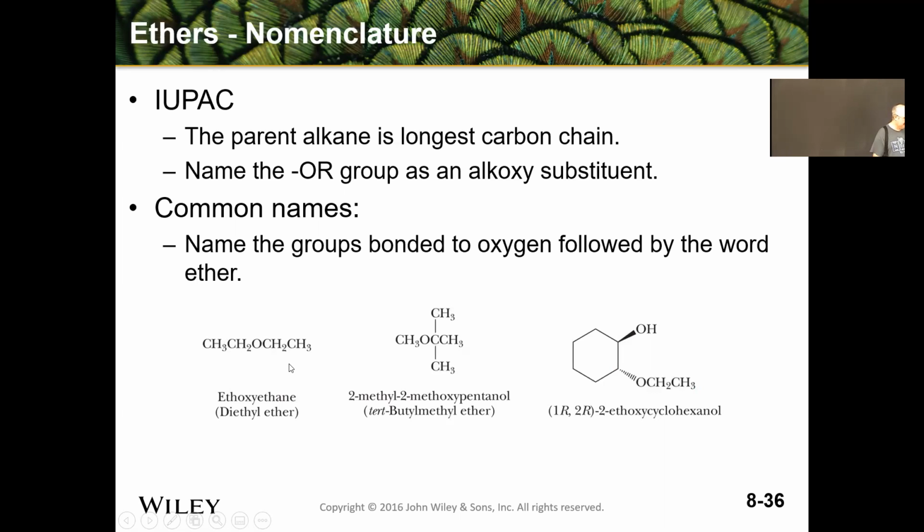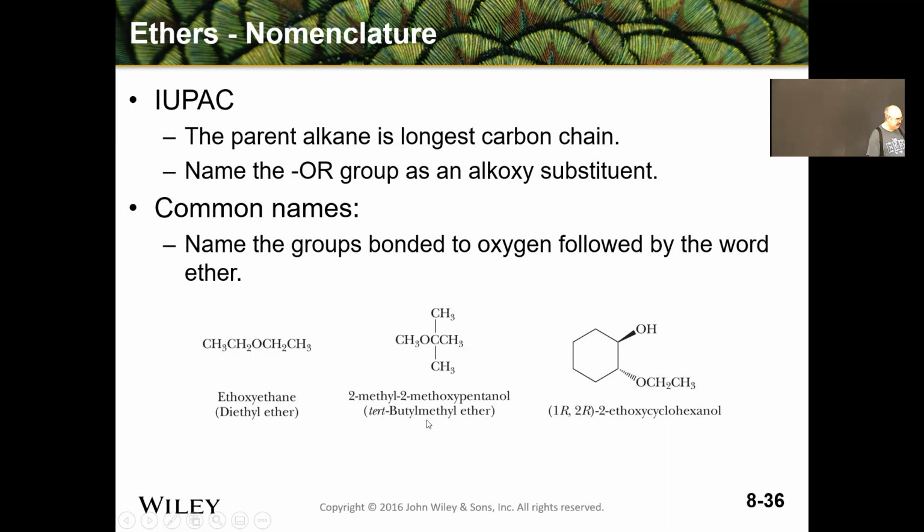Okay, so this first one is ethoxyethane. Our longest chain, no matter which way we look at it, is ethane, and this is an ethoxy group. The common name is diethyl ether. This is sometimes called simply ethyl ether or even just ether. If you hear the word ether, it usually means this compound right here.